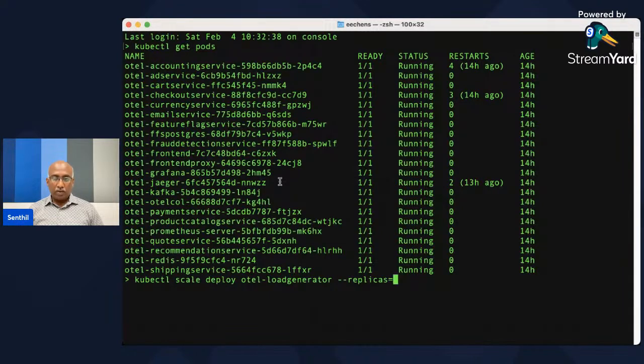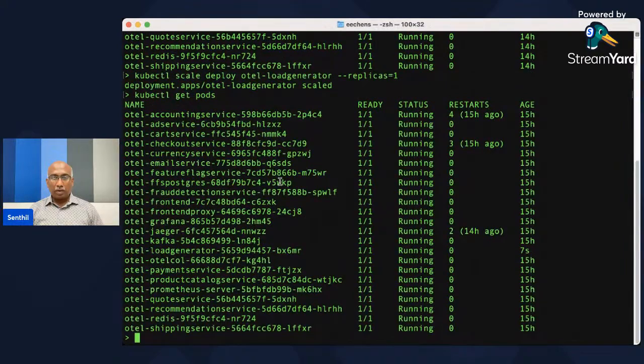Its purpose is to generate requests that go to the front end microservice. Let's see if the load generator is up and running. Yes, it is. So the load generator is now up and running.